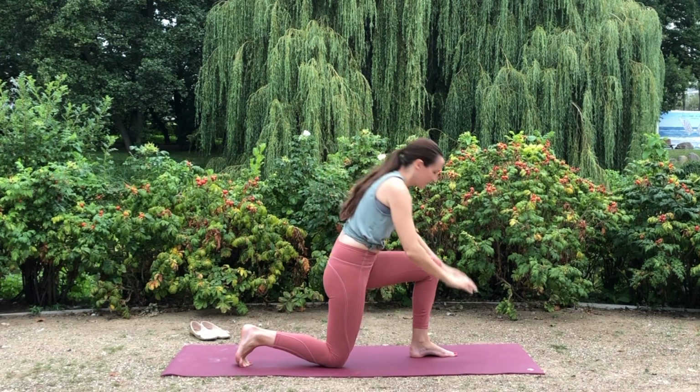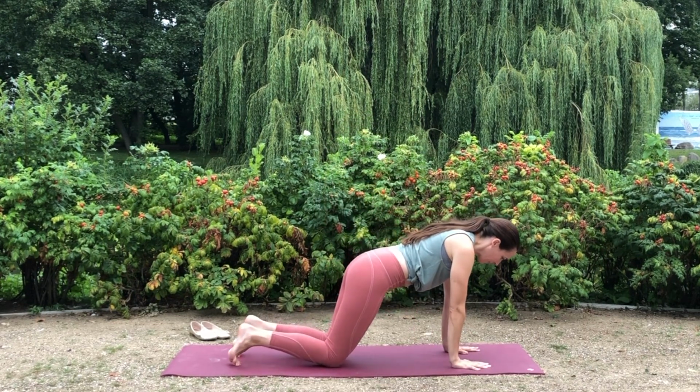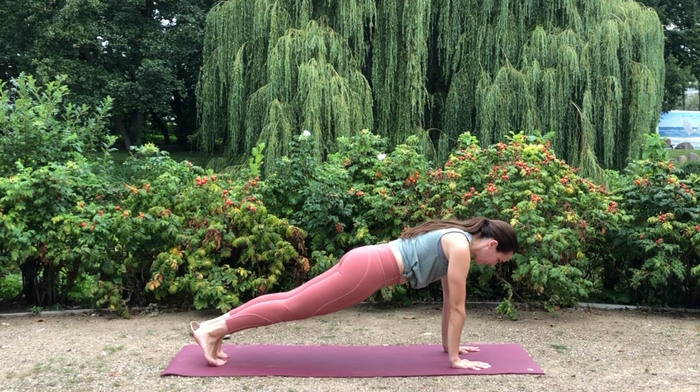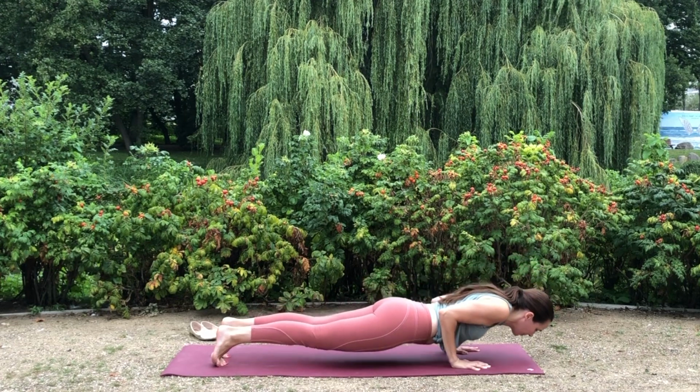Step your feet back. We'll lift up into a plank pose on our wrists this time. Tailbone is tucked once more. Abs are tight. Press the mat away. And very slowly lower yourself all the way towards the mat. You can lower the knees first if you'd like.